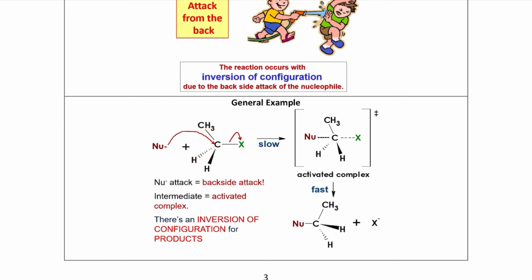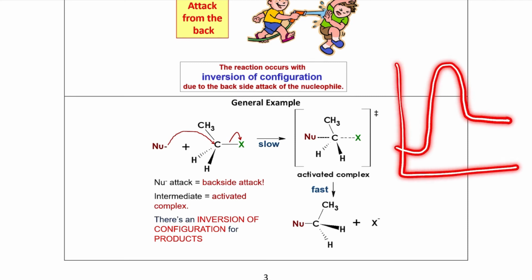So now the nucleophile is about to form a new bond with carbon, while carbon and halogen is about to break. Dia macam ini nak putus, ini nak form bond. So itu yang cakap tadi, bond breaking and bond forming occur simultaneously. And this is what we call activated complex. So kita kena letak square bracket and kita mesti letak simbol double dagger here to show that this is transition state lah. Still remember kita kan ada graph energy profile diagram tu. So activated complex atas ni lah. So dia berada pada transition state.